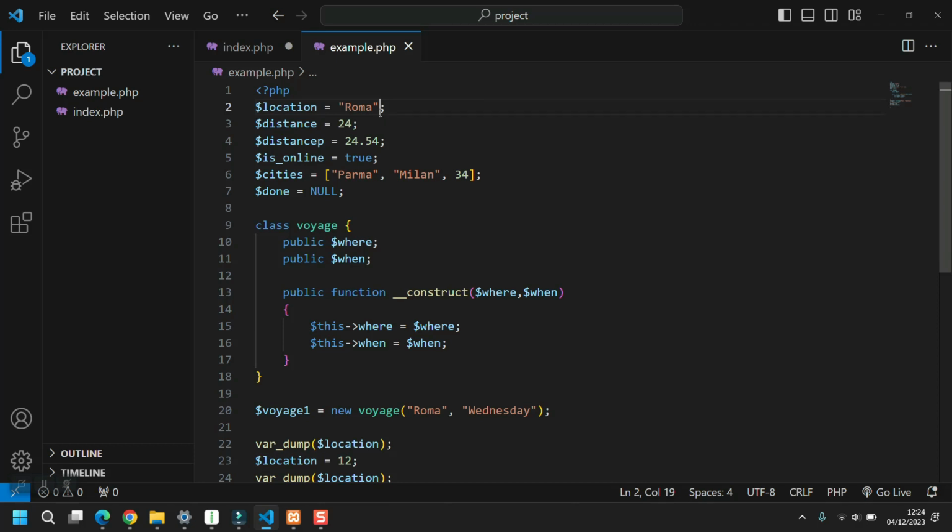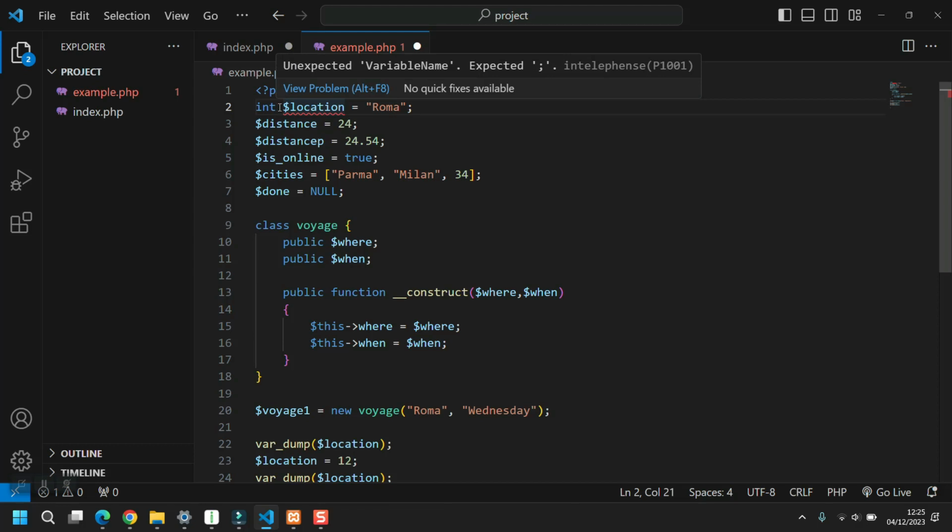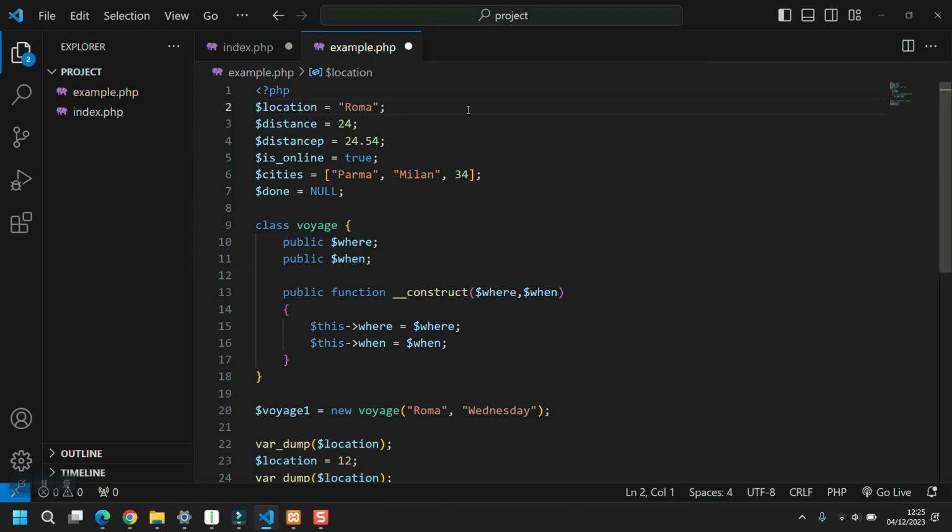Anyway, other more strict programming languages force you to define the types of your variable. Like, for example, every time you define a variable, you need to say what is the type of variable you want to specify. And then if you write that it is an integer and then you assign a string, it will throw errors everywhere.